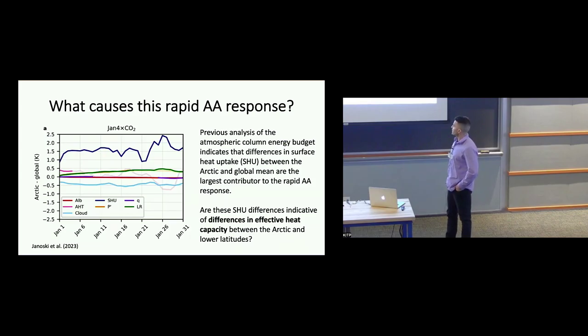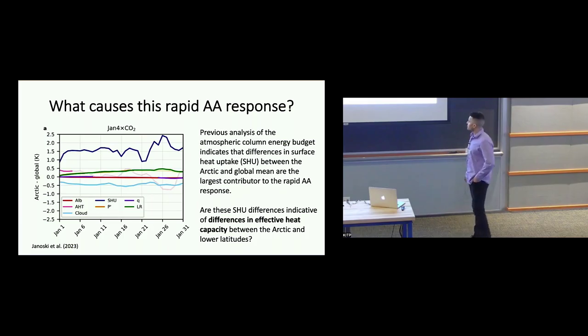And so you could ask the question, what causes this difference in the surface heat uptake response between the Arctic and the global mean? To get at that, you have to think about the fact that we know there are latitudinal gradients in the forcing and the feedback, so there are going to be differences to some degree in the downward energy fluxes at the surface. But also, the surface heat uptake response is the net surface energy flux response, so it's going to depend also on to what extent the surface temperature has responded to that imposed forcing.